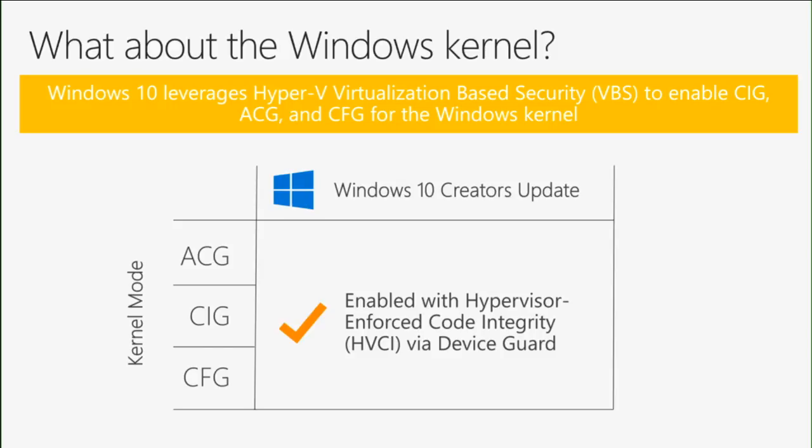And so it's now becoming more critical than ever, in the wake of these, that the kernel is as protected as the browser, right? There's been a big focus on the browser with so much there, but this is really changing the dynamics of what we think is possible with kernel attacks. And this is where virtualization-based security, or VBS, is really advantageous.